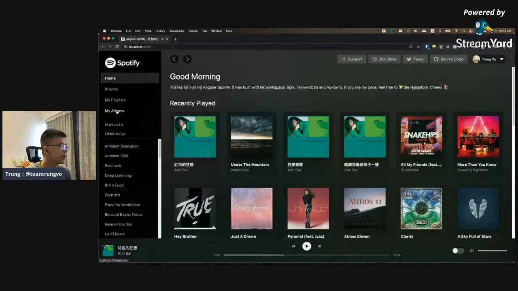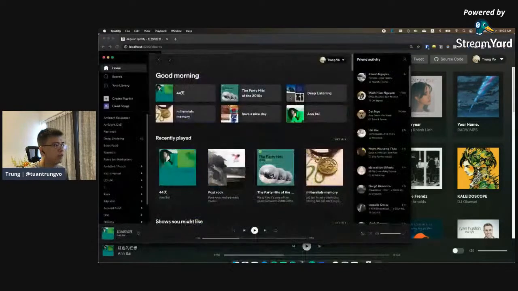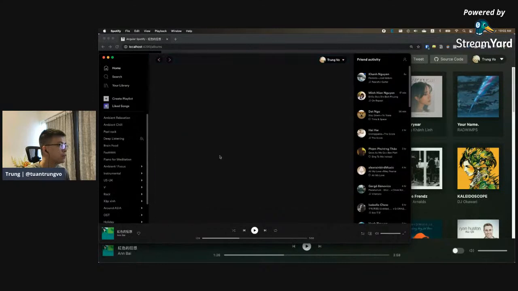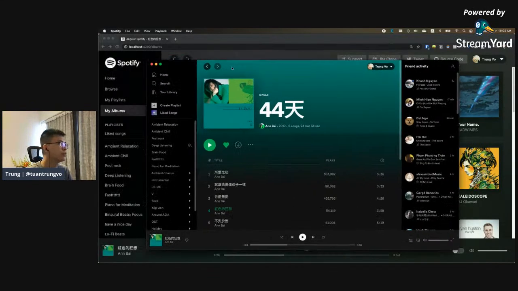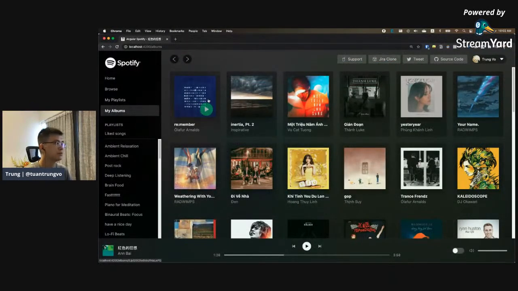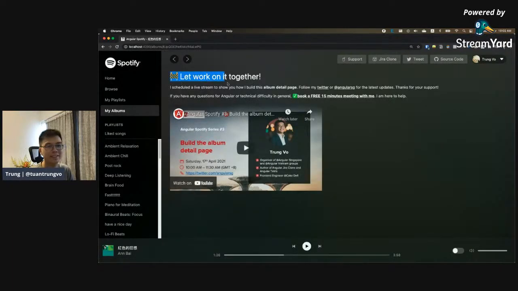What we added last week was a new navigation on the left side, and when you click into it, it will display all of the favorite albums that you marked with a heart shape in the Spotify app. You need to go into the album and mark it as favorite, and then you will see it in the view that I added last week, this one. Now when you want to click into one album, at the moment it's only displaying a placeholder, because we are going to build it in the future.